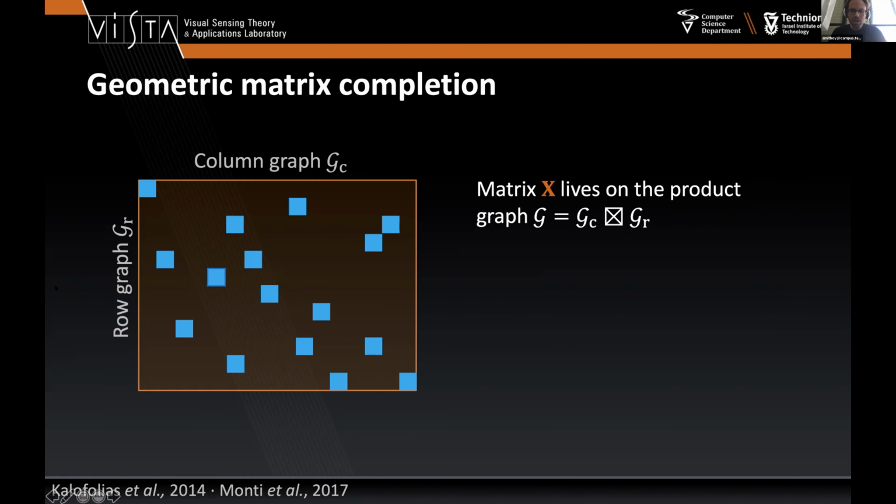Okay, so here, when we have this additional information, we can think of this matrix completion problem as a problem occurring on the graph. We can model the matrix as a signal living on the product graph. And now it becomes a structured low rank matrix completion problem. So we can model the matrix X as a band limited function on this graph. Basically, we think of it as being represented as a linear combination of the first harmonic functions on this product graph.